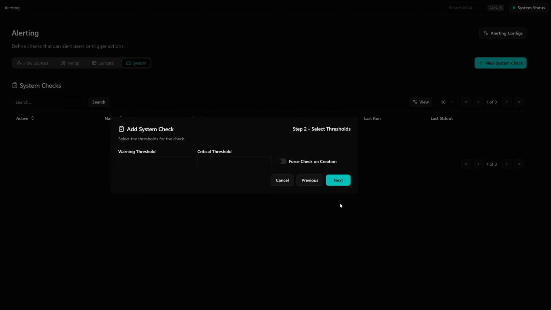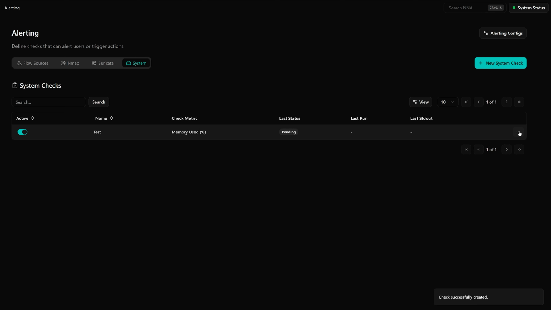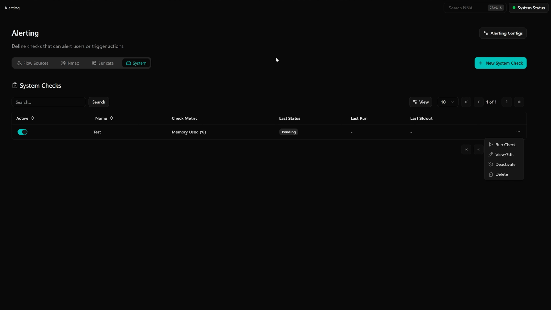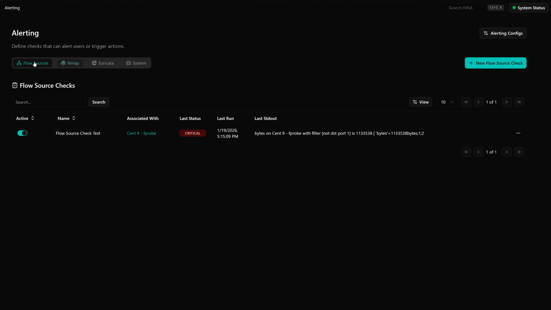And when selecting one, you can define the thresholds, force it upon creation, as well as define the alerting method. And after it's created, it'll have the same options as the other checks, and you'll be able to see all the ones you've made on the tabs here.